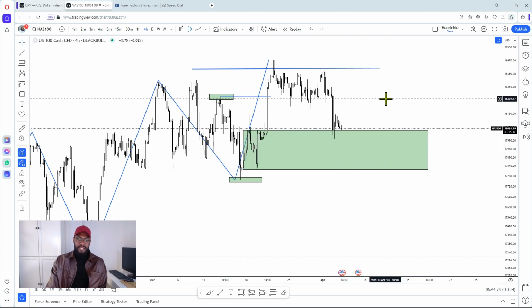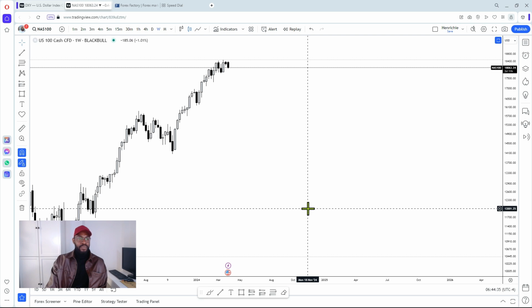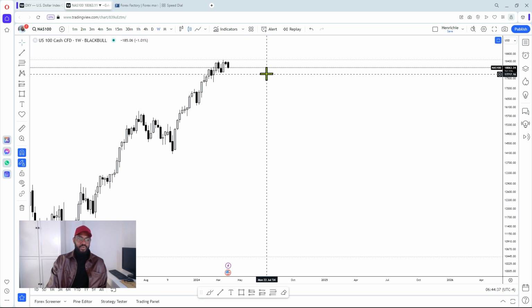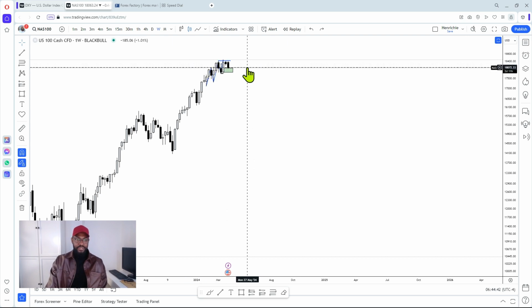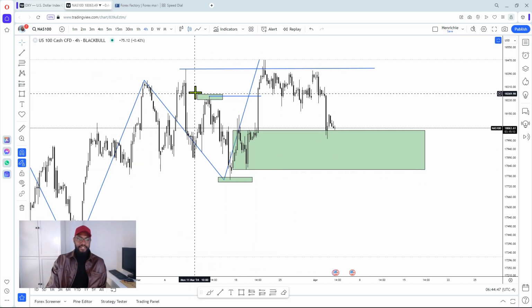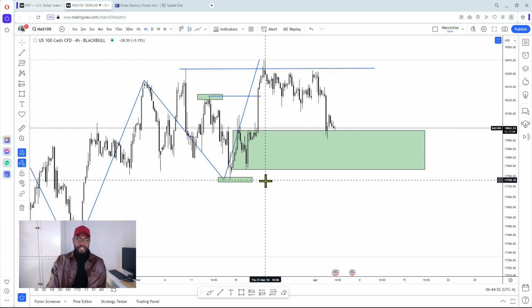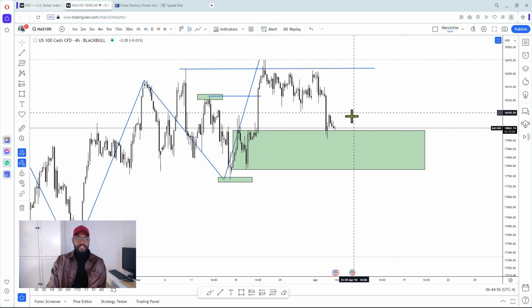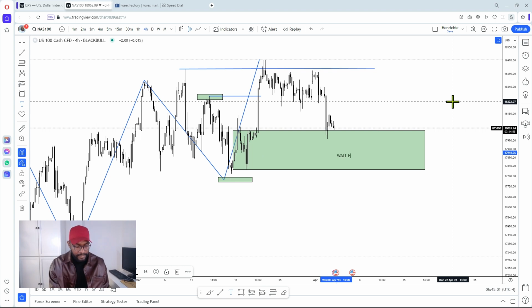I'm still very, very bullish on NAS because if we're looking at the overall market direction, we're bullish. There's no reason for me to look for any sell right here. In as much as we're going to the downside, I have no reason to look for a sell. Now, looking at this, you can see we have a swing high, swing low on the 4 hour time frame and a break of structure. And this was the last down close candle before breaking that structure. So all I'm anticipating is for price to revisit this key level, and I want to see a 15 minute break of structure.